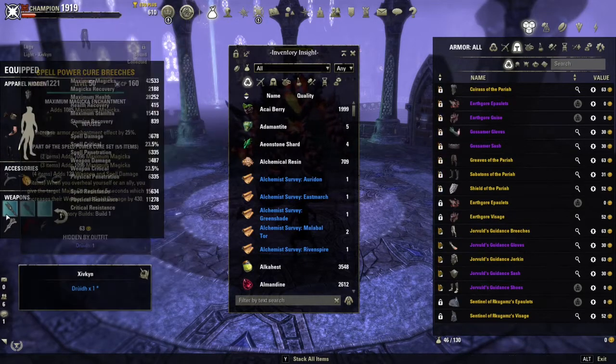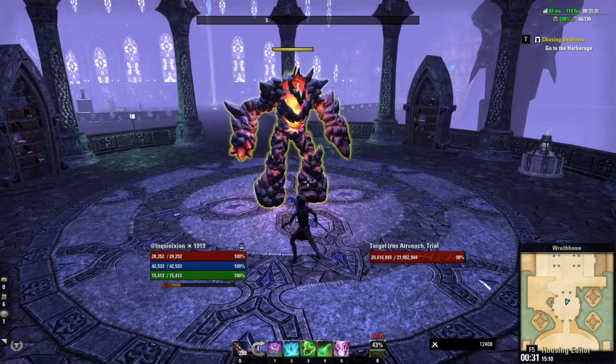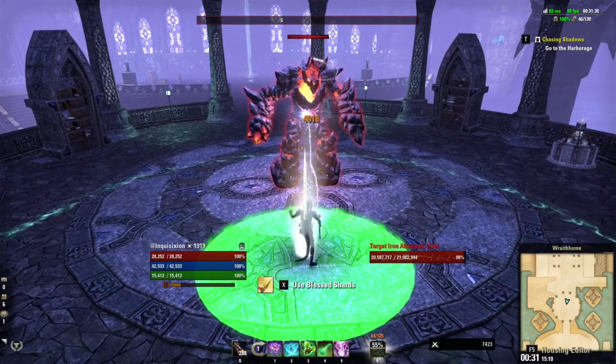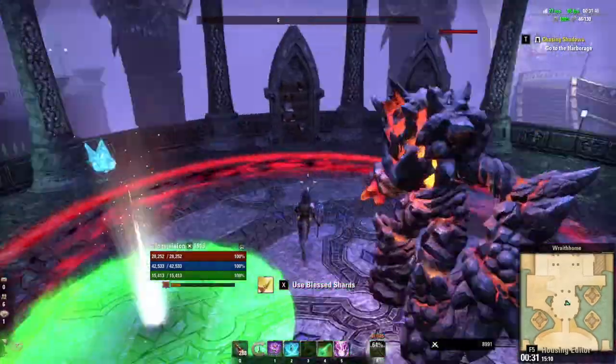So by wearing these two sets, you give your group 730 weapon and spell damage. Right, what it looks like is this. Again, this is the recovery ring, and this is the weapon and spell damage ring.